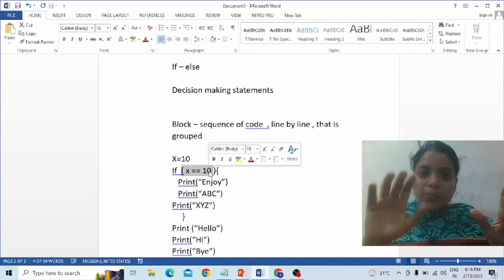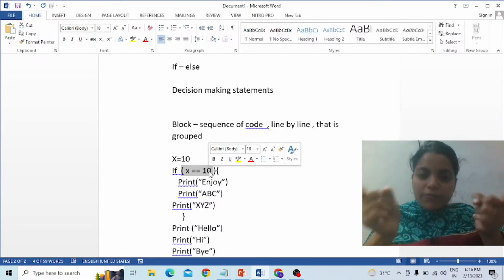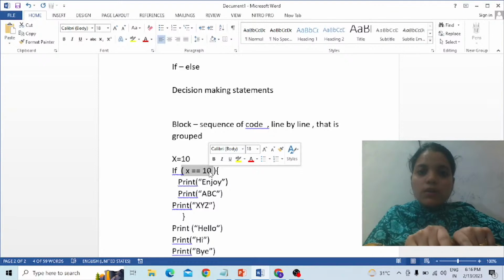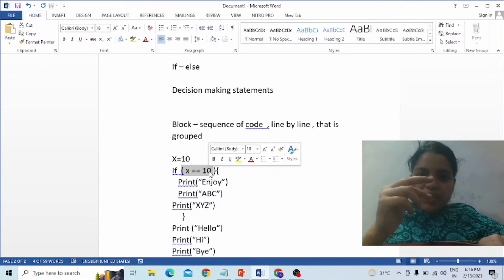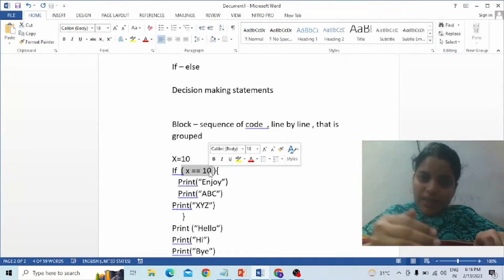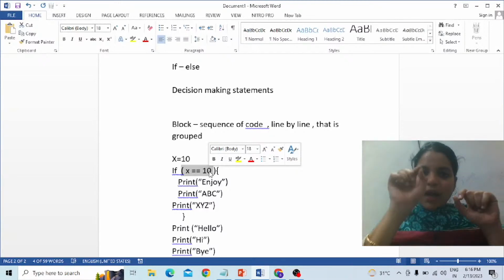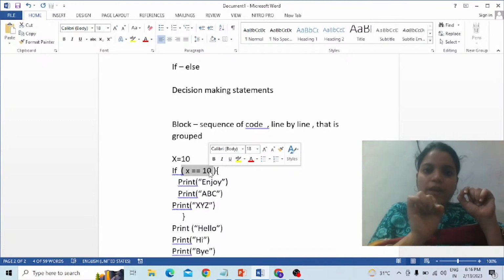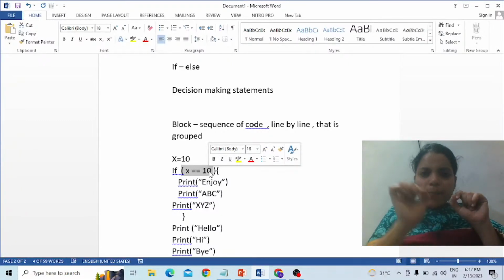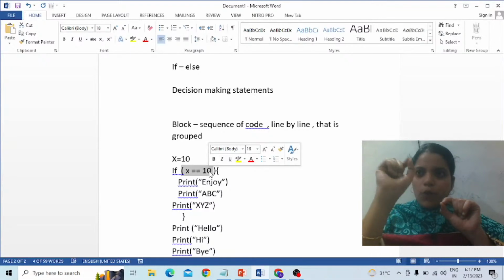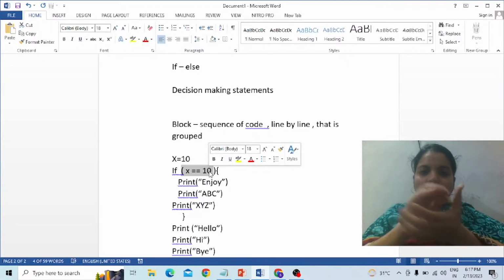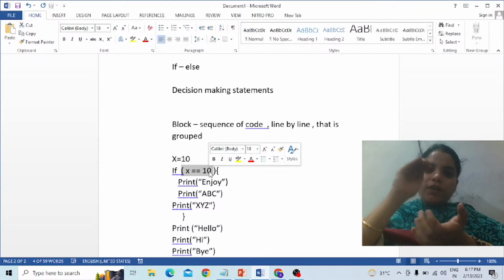Similarly, if you wanted to print hi and bye only if this condition is true, you have to take those print statements inside the if block. So a block is basically a marker that indicates from where till where actions are to be taken in case a condition is true.